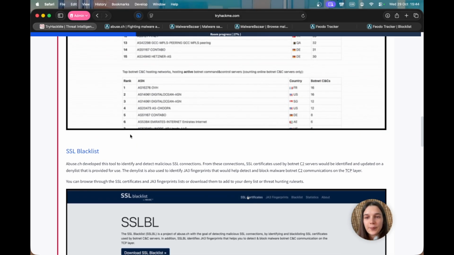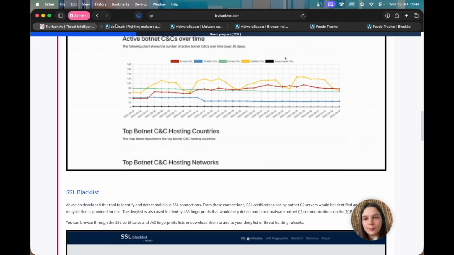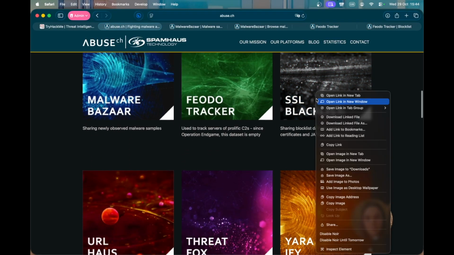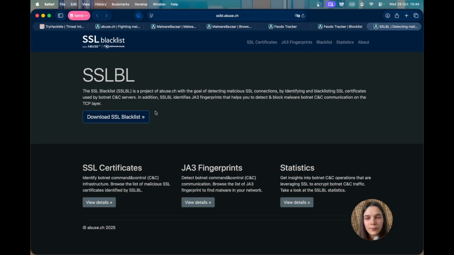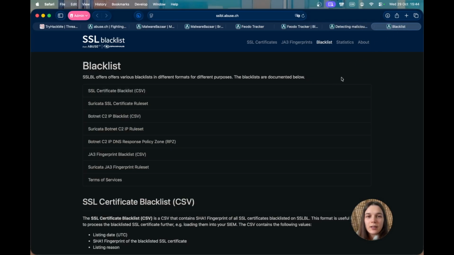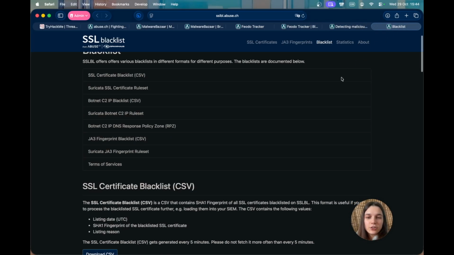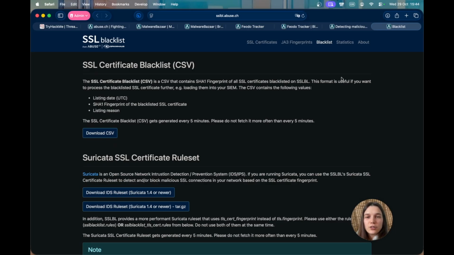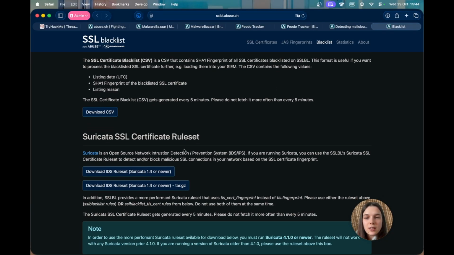Next one, we go to the SSL Blacklist. So SSL Blacklist is basically the corrupted certificates. So these are the ones that you don't want to trust. So for example, if you go to Google, it's a trustworthy website, so it has a correct SSL certificate that you can trust. But there's some websites that pretend to be trustworthy, but they are not. So you can download the file of blacklisted SSL certificate authorities.